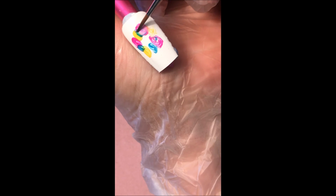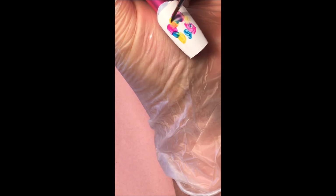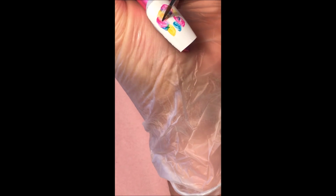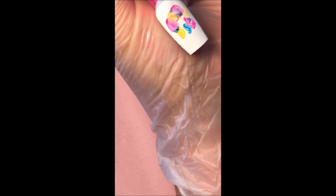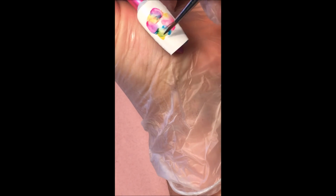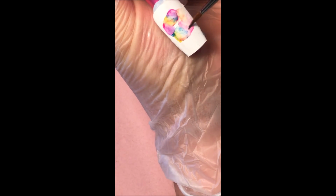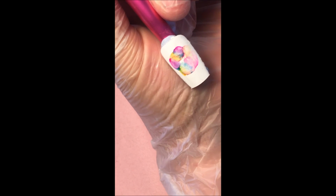I know this looks like there's a lot of petals, but there won't be by the time we've finished. So I'm just going to start dropping, but what I'm going to do this time is I'm going to make my brush go in a circle. So I'm going to drain that liquid, make it go in a circle. Another dot there. Move it round. And here, in a circle. You can put as many or as few petals on as you like. I love this technique because it looks just like watercolour. It's amazing.